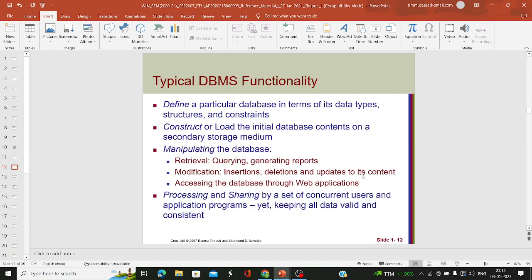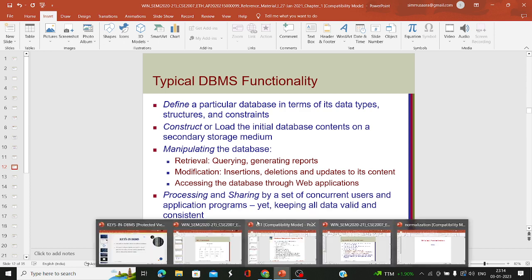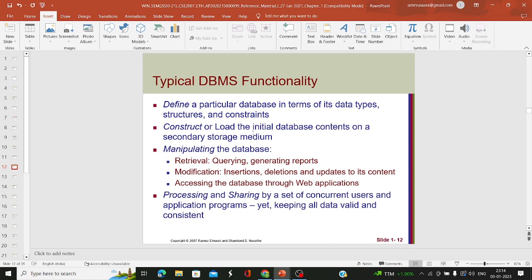Now, to understand all the typical DBMS functionality, some of the terms you must be aware of are what the structured query language is actually used for. The operations which we can perform on the data present in the DBMS are to define a particular database in terms of its data types, structures and constraints.